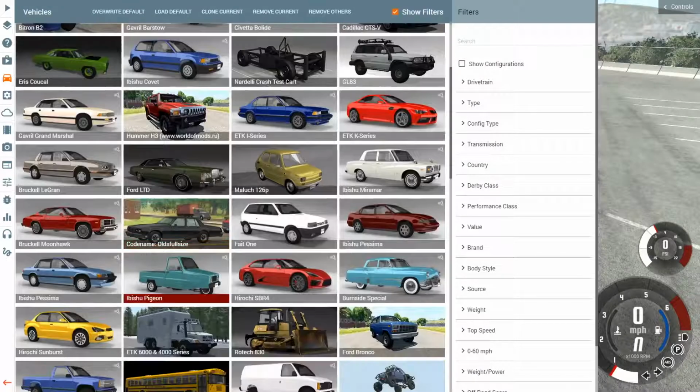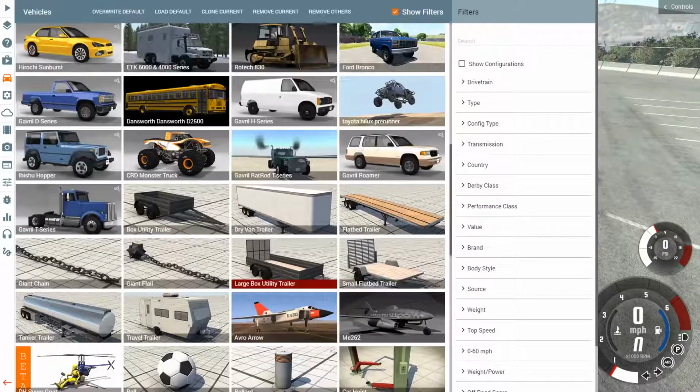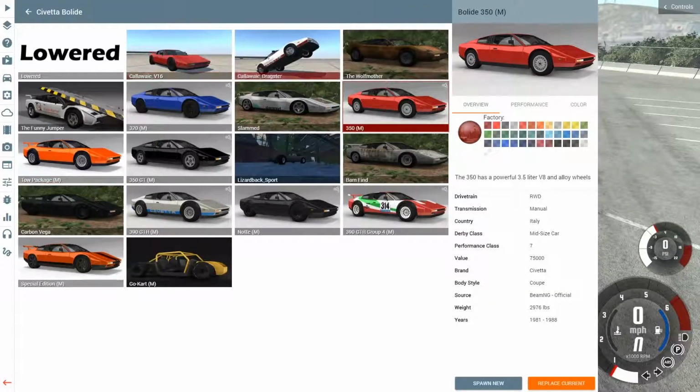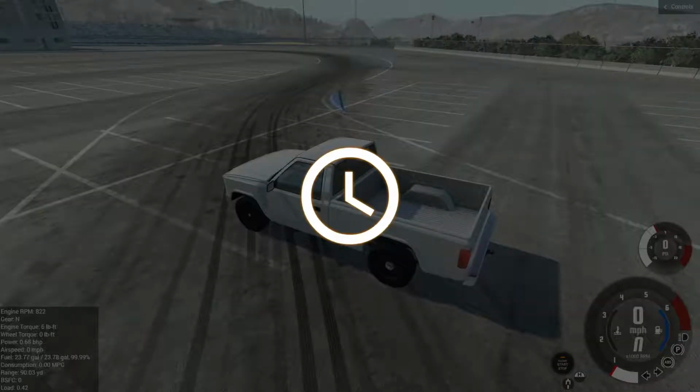What vehicle shall we grab? Oh wait, I know exactly what to grab next. I have a new mod, which is the Civetta Bolide. Go kart. Well, yeah, go kart. We're gonna spawn that up, and then we're gonna take it to the drag strip.